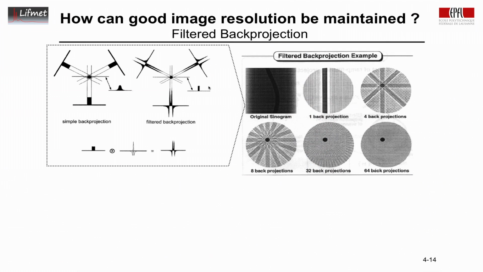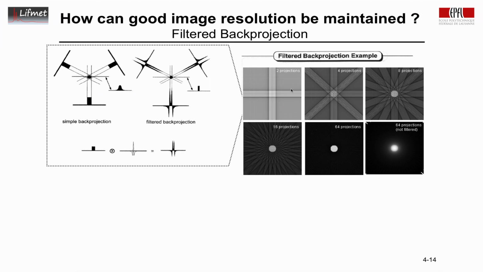So here's an original sinogram of an object. We just have a pointwise object. Here's the sinogram. Then we do the back projections. In white are the negative intensities. This is 1, 2, 8, 32, and 64 projections. And here we're getting, very nicely from the back projections, a nice definition of our original object.